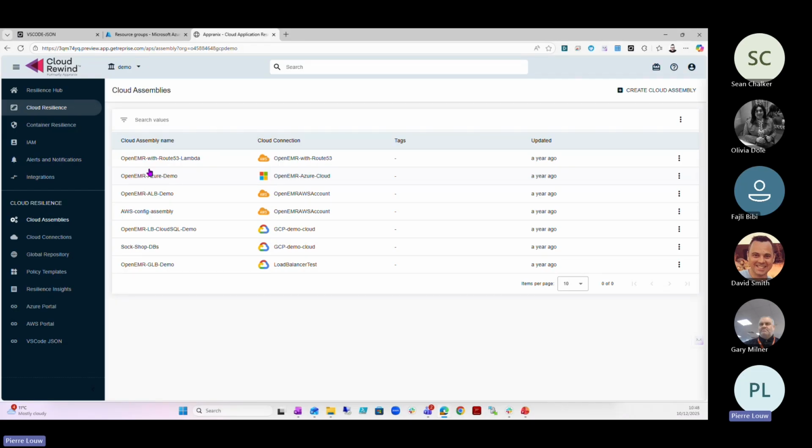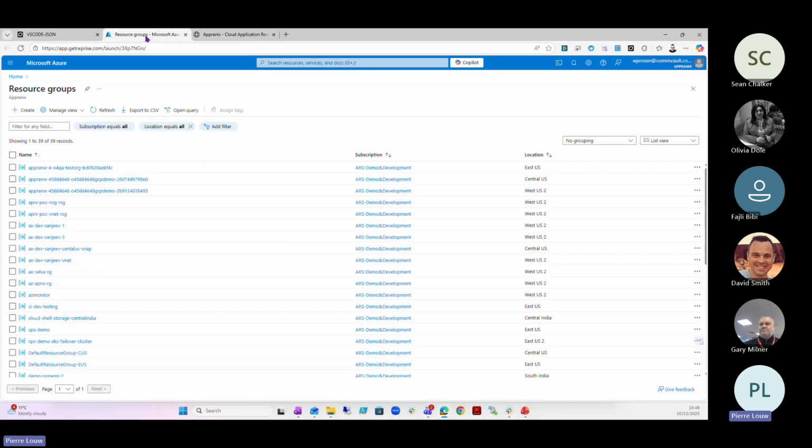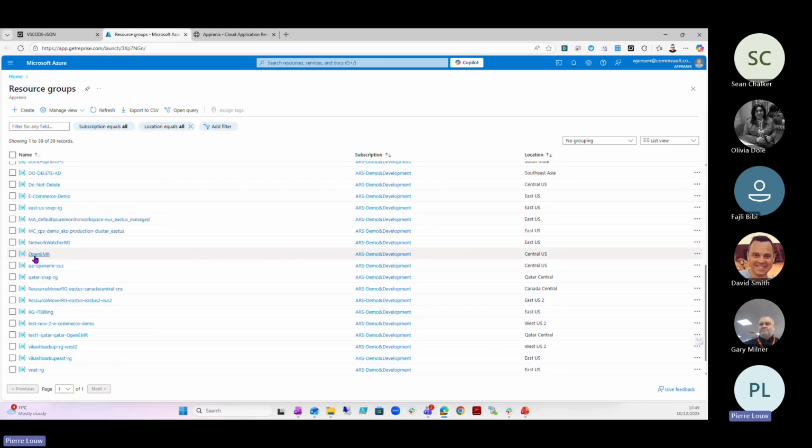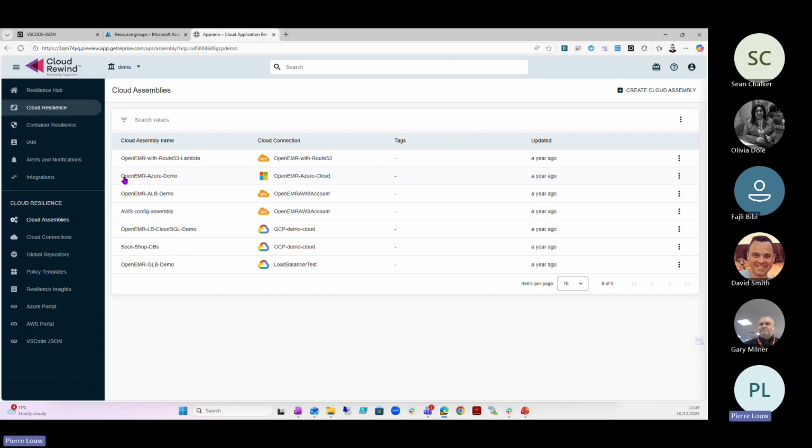And I want to, before I do, go into my Microsoft Azure. So you will notice that under resource groups, I've got quite a few resources, but the one I'm going to focus on again is OpenEMR. So that application is being protected by Cloud Rewind. There it is, and it is being backed up and it is protected by Cloud Rewind.